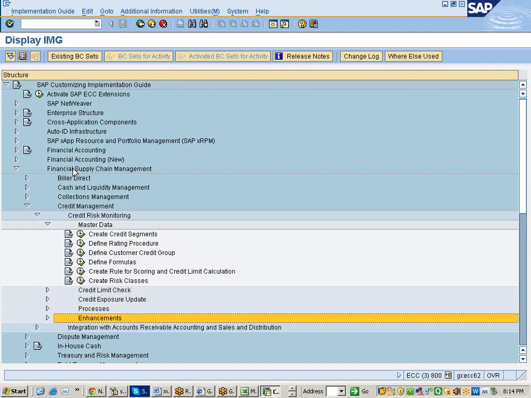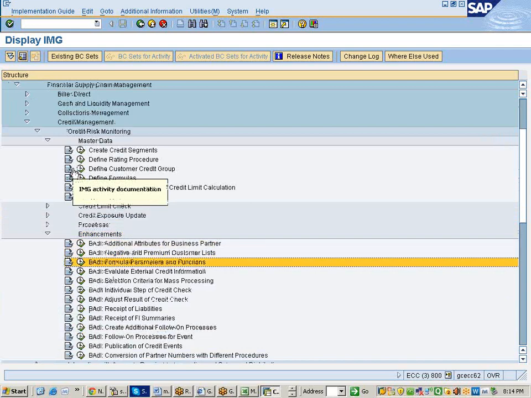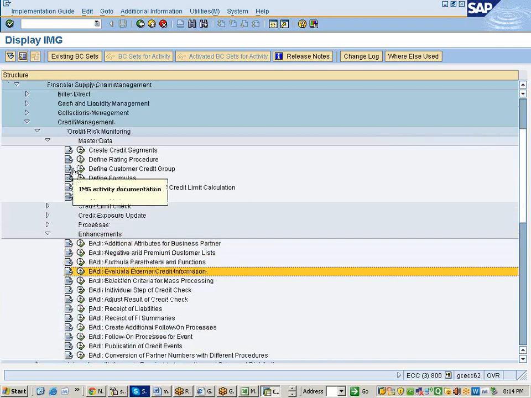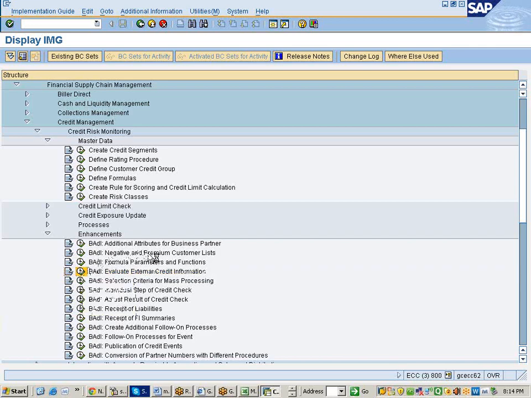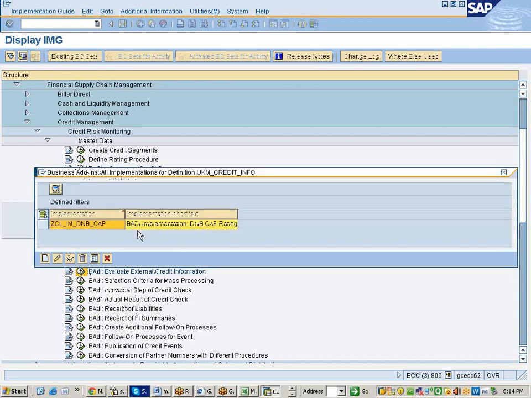The following BAdI application needs to be activated. In brackets, please note down this implementation.